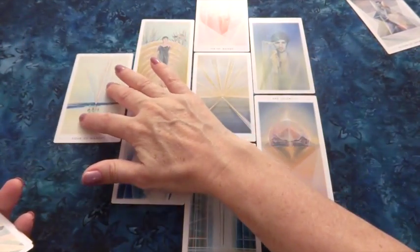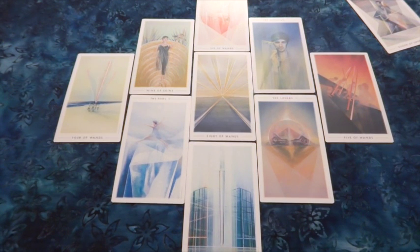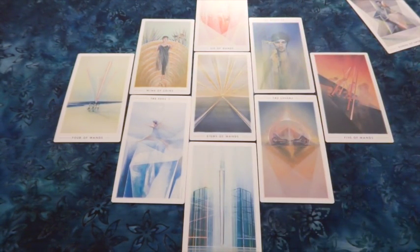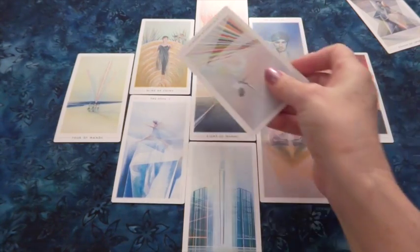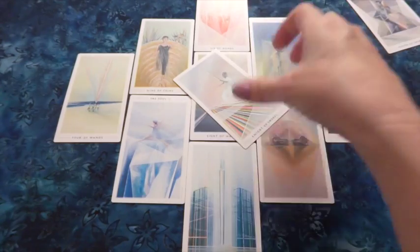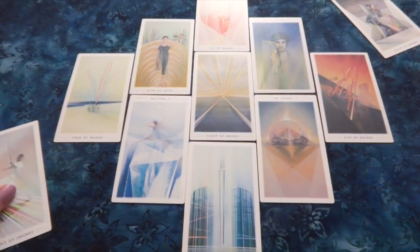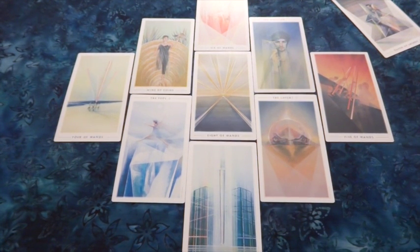I do the past, and I do the future. So I kind of do that. I don't pull the action card yet because I want to lay it here, and then it's blocking things, and I generally need to take pictures and that kind of stuff before I lay everything down. I'll take a couple pictures like this, then I'll pull the action card and lay that down and take a picture there. I'll get all my pictures done, and then I will start typing things up as I go into a reading.